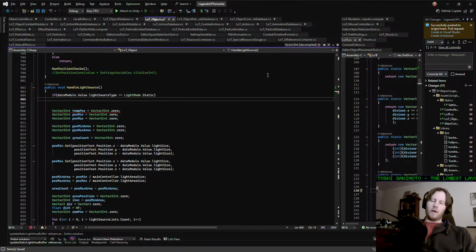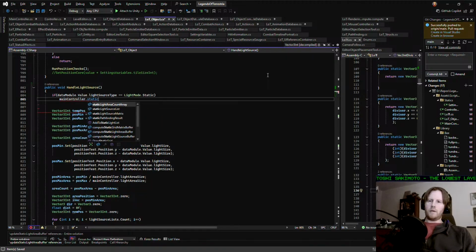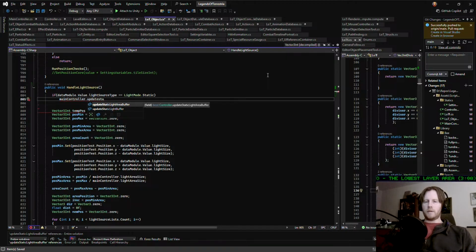Then we need to say main controller dot static update static light area buffer. Update static light buffer. I mean, both should be true, right?